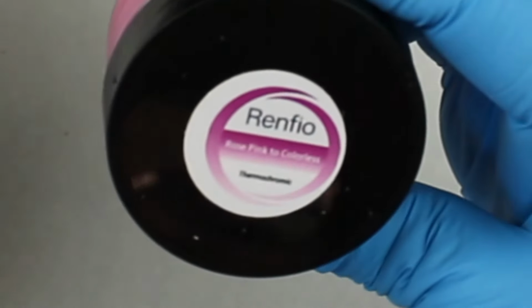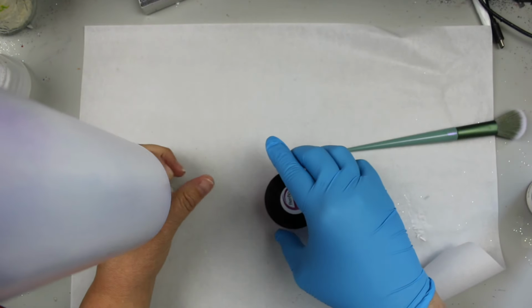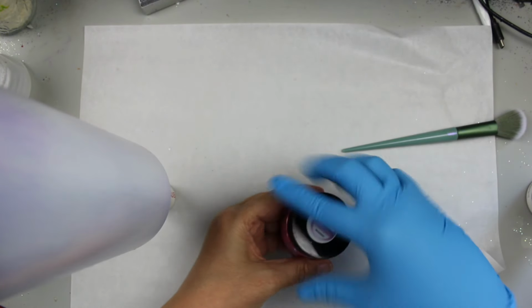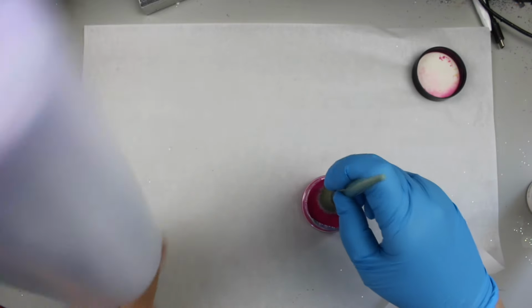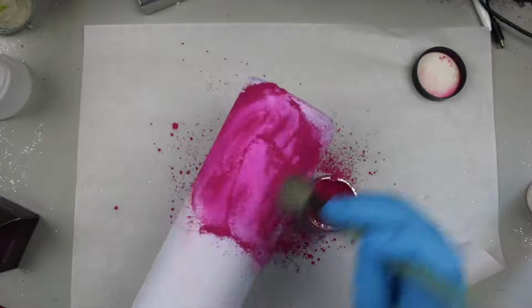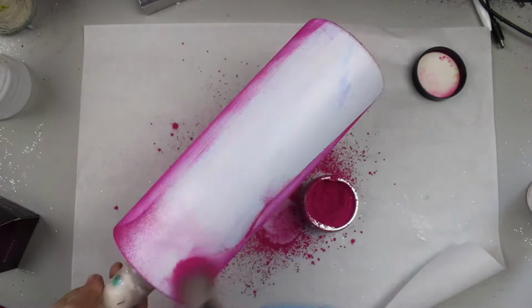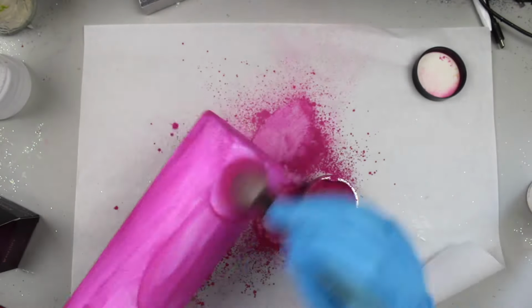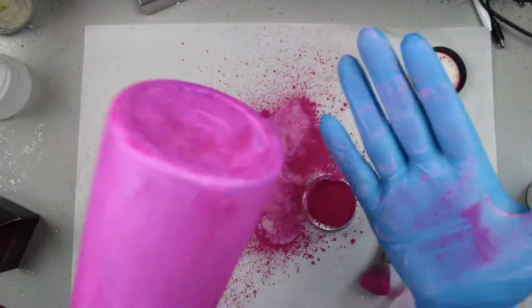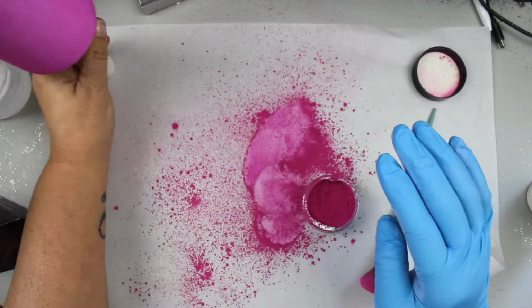And I'm going to open this and put it all over the tumbler. It starts out pink, and then with the heat, it'll turn to a white. It's pretty cool. So the first thing I'm doing is, like I said, putting this all over the tumbler. And this is just kind of a base, but I am also going to do two coats of epoxy over this with this mica mixed in with it. And as you can see, my hand changed it.